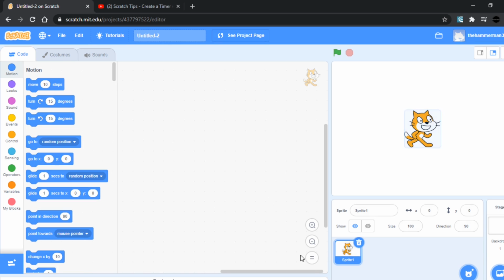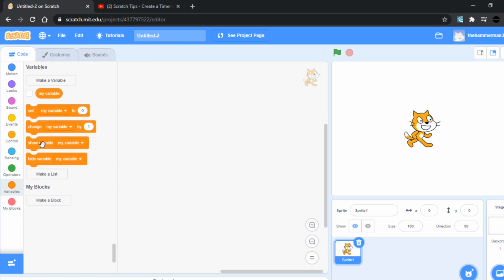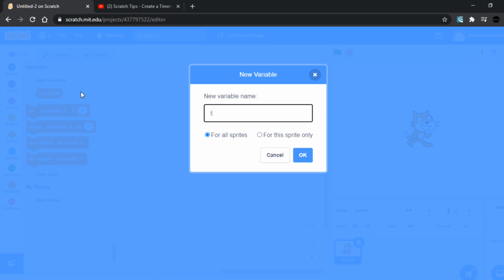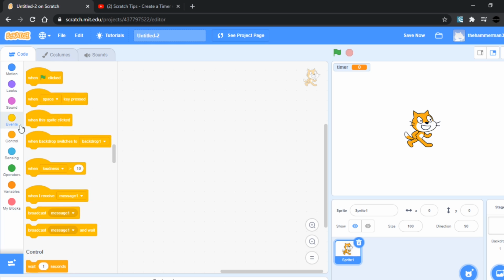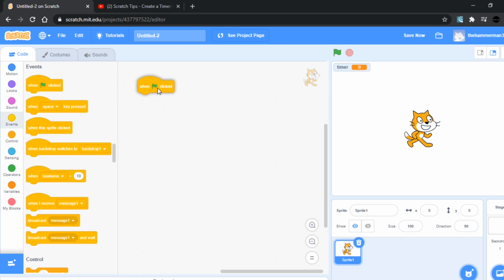When I first started looking at this, I was like, how do I go about making a timer? So on the side here, there's variables. Let's make a variable. We're going to call it timer. So once we got timer, we can go to events.